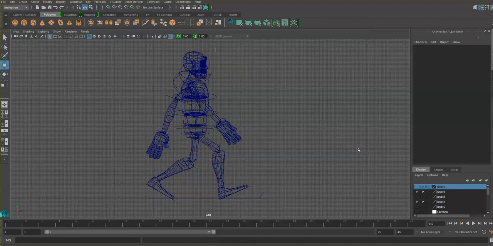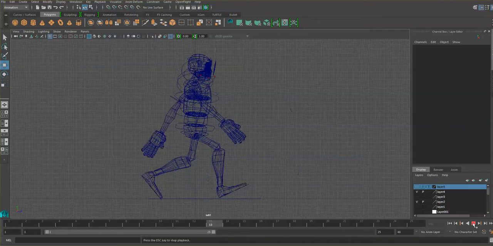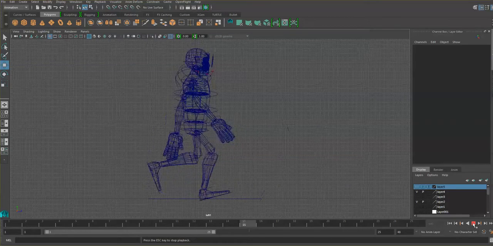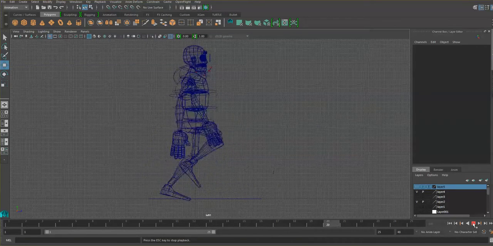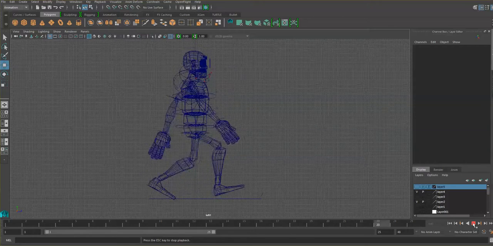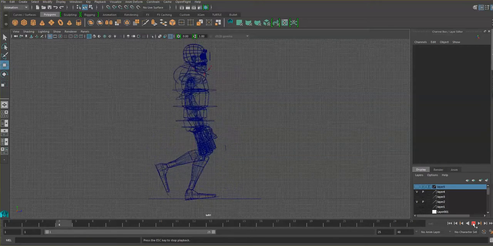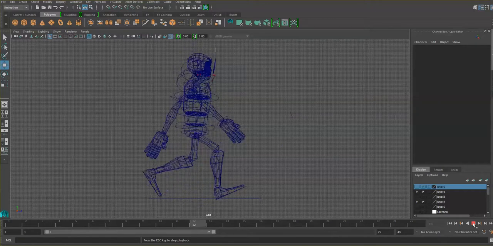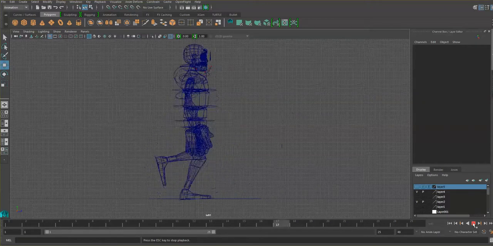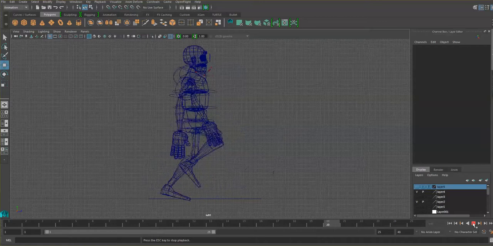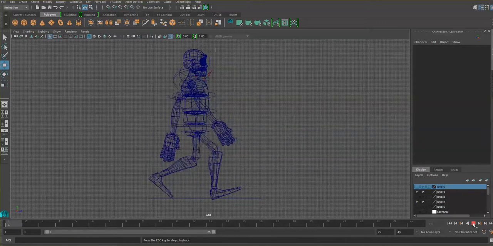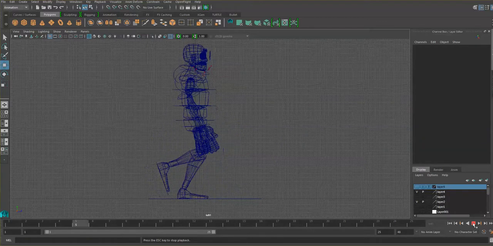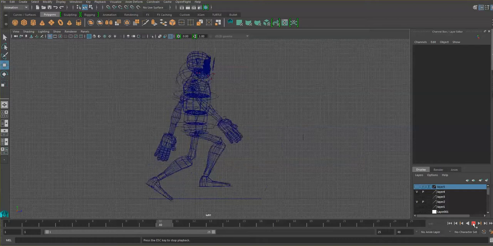Okay, so we have our character walking for 24, 25 frames that we animated. So we are ready now to do two different things that come after your initial walk cycle in place. Number one is translate the walk so that the character doesn't look like it's sliding over space. And number two, cycle it so that you don't have to rekey every single pose again. So that's the two things that we're going to do next.